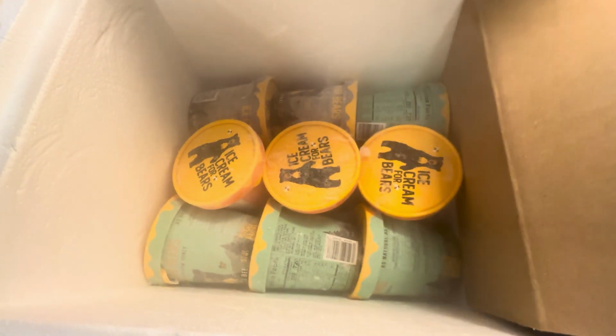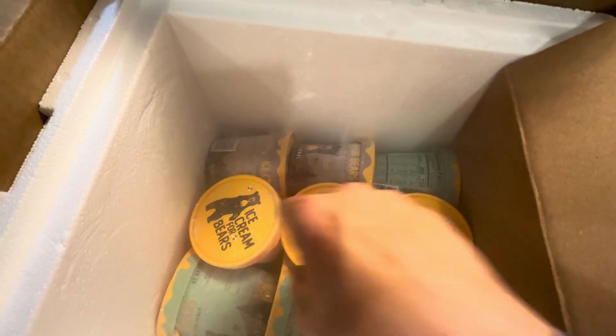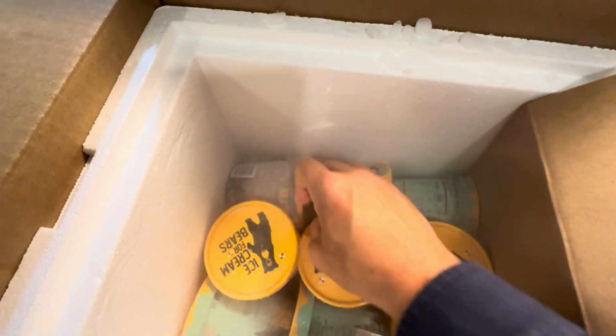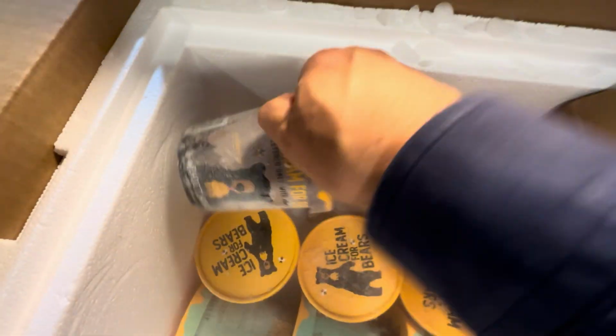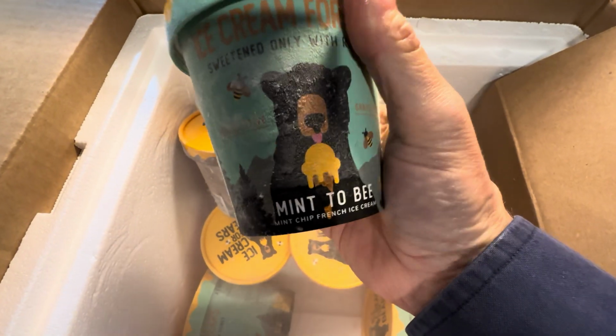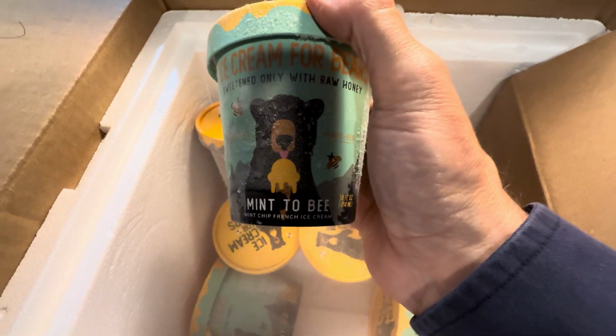See inside here. Then you have the 9 underneath here. So then I just got a mixture of the more orange here. I got a couple of the Chocturnal ones. That's the chocolate one, very good. And then this one here, this Mint to Be. So I got those 3 flavors: orange, chocolate, and the Mint to Be.